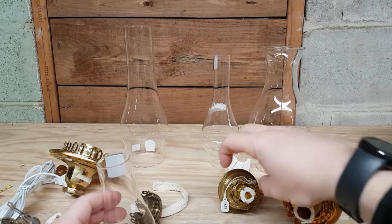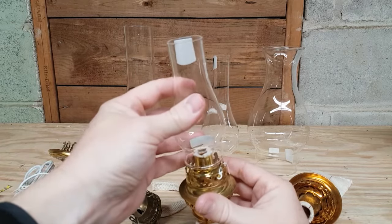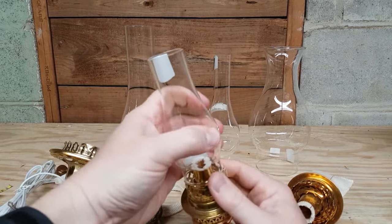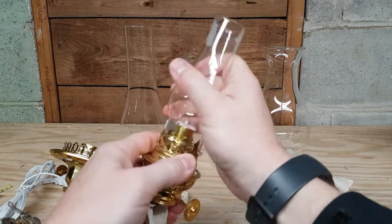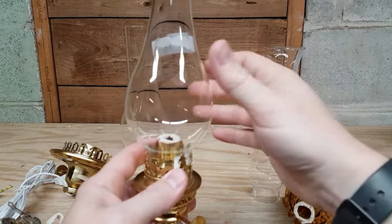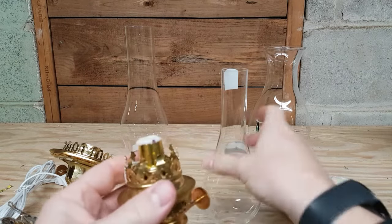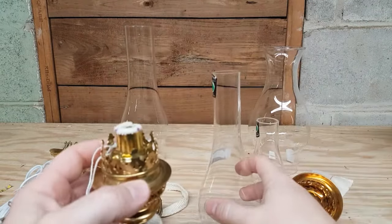Sizes can vary depending on what size chimney you want. So this small chimney does fit on this Cosmos burner. But so can this chimney. And it is a little loose. So again, if you just adjust the tines slightly, evenly around the sides, you want the chimney to slide in and be pretty snug.